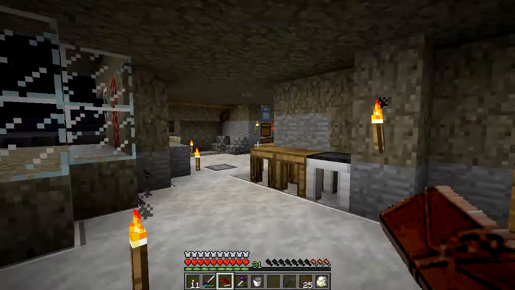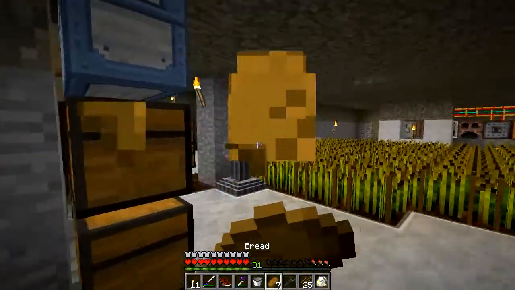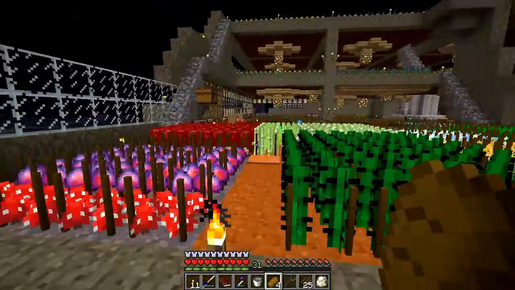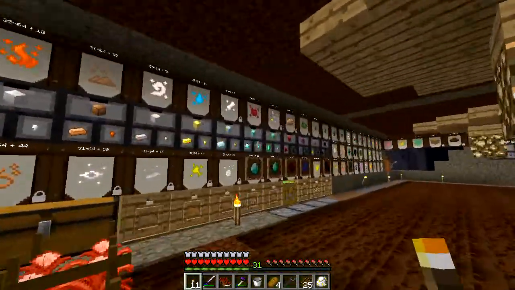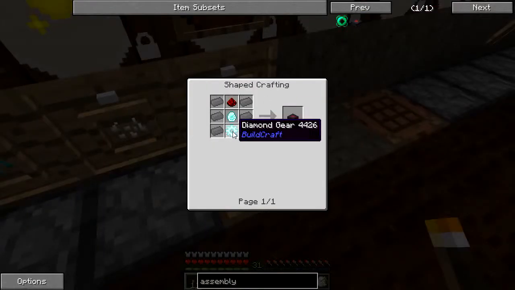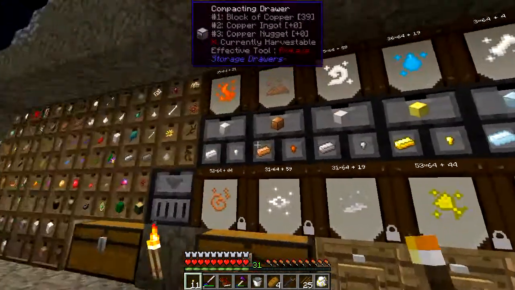So let's hold on to our, well, we're actually going to need to eat. Do I still, yep, still have a little bit of bread left. So let's do our crafting up here this time, now that I have the material. So let's grab another piece of redstone and throw it into here. Alright, so I'm going to need the diamond gear. And I have stone gear, so I'm going to have to up it.